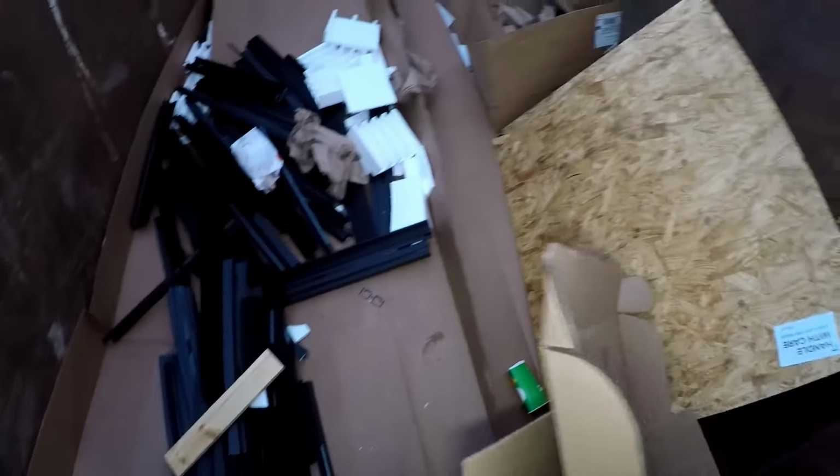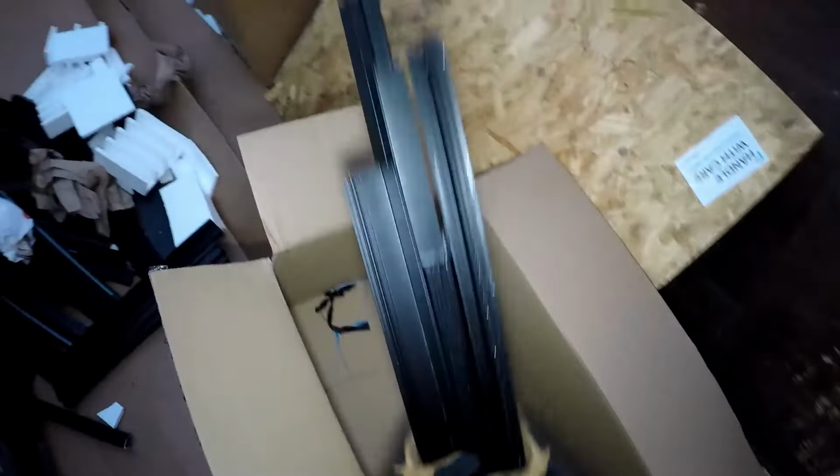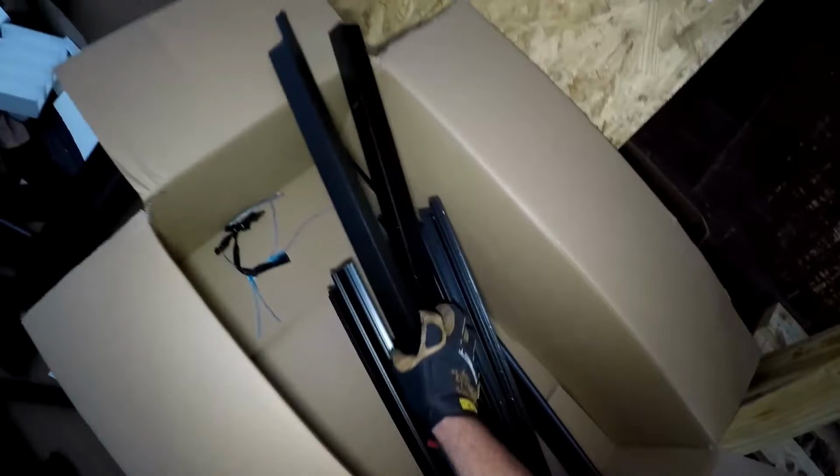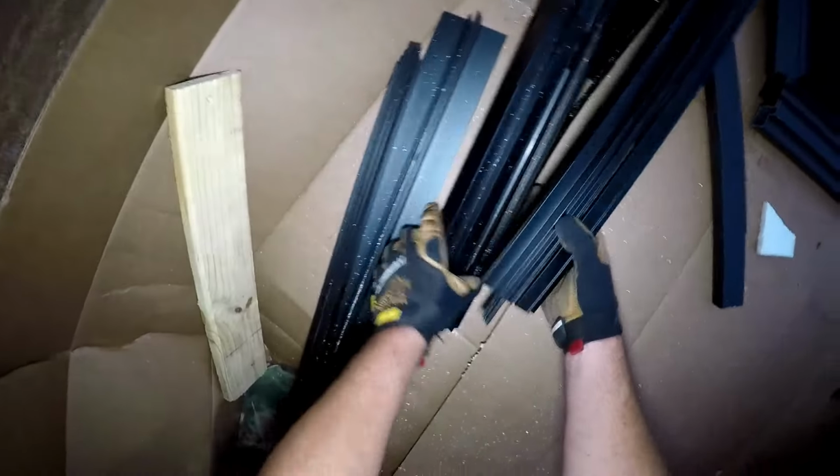Ooh, this looks like something expensive was in here. Wonder what. Check this out. Do a little boxing. Yeah, this is all old stuff they cut out to replace with newer stuff. Just tossing this out. This will probably be 6061 aluminum, maybe? Or maybe 6063, I don't know. I'm still trying to learn all that stuff.